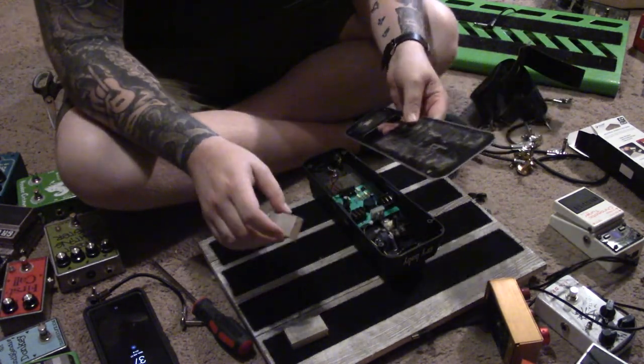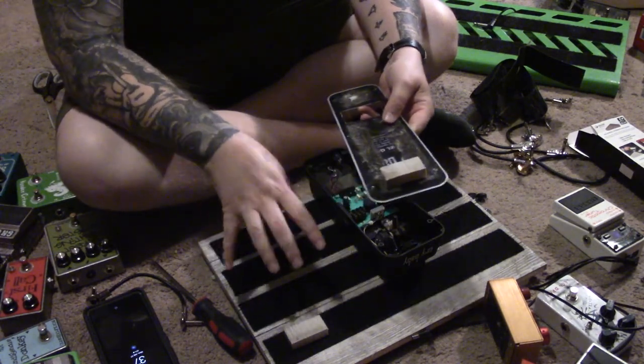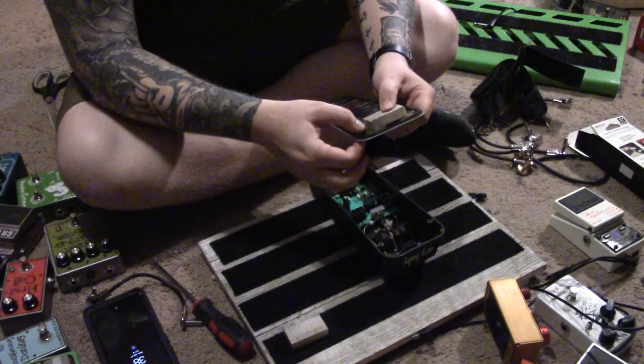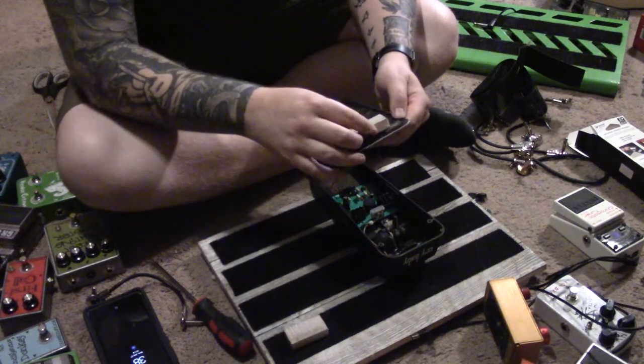And then what I'm going to do is, because they have the little feet on them, I'm going to use pieces of the pedal board whenever it was bigger. I took a couple little scraps and I'm going to make little risers for it, so I don't have to deal with the feet, and it'll stick a little better. We'll see if it works.